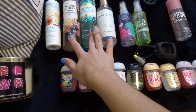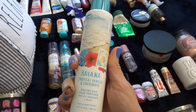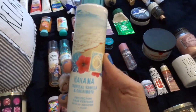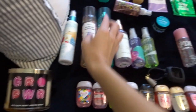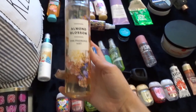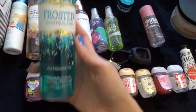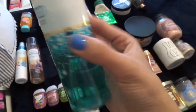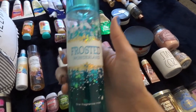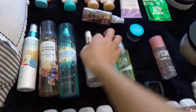Moving on to the other side of the bed, starting off I have some fragrance mists. The first thing is actually a hair mist from last summer — it's the Havana Tropical Vanilla and Cherry hair perfume. I thought it smelled really good but I haven't used it that much. This next one is the Almond Blossom Fragrance Mist, which smells so good — it's really like a perfume to me. And then one of my favorite scents that I don't think they've brought back is Frosted Wonderland. It smells so good and I've gotten quite a bit of use out of it — I've had it for a few years, so it'll last me a while.